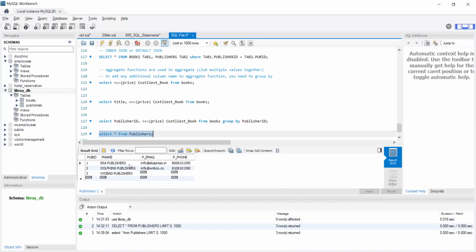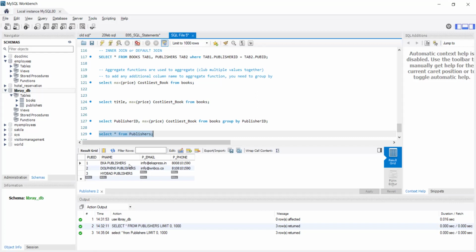Okay, so if you remember, I would have told you that when we perform any one of these operations like update, insert, delete, it happens in your session. When you connect to the database, a session is created and it's only visible to you.